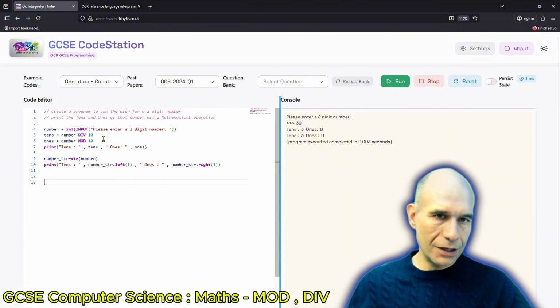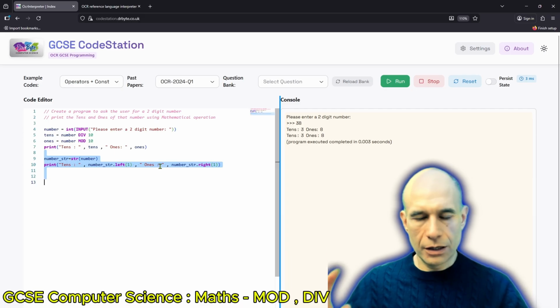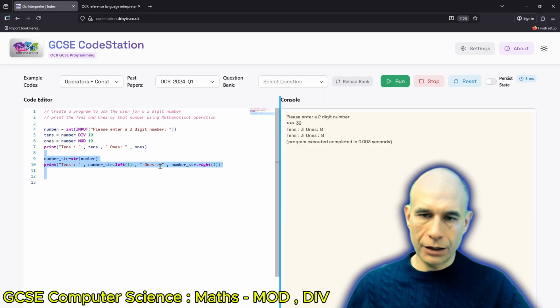So the whole thing was to show you how the quotient and modulo work, and this was the kind of example that we could use. Let's go back to our lessons and we continue from there.